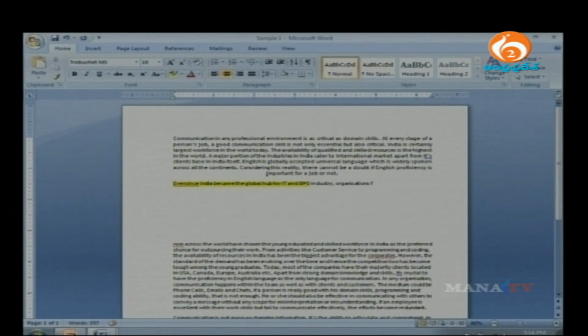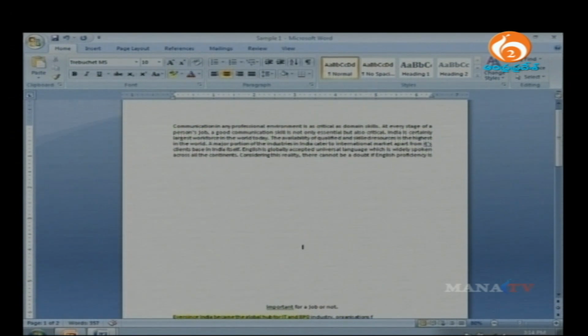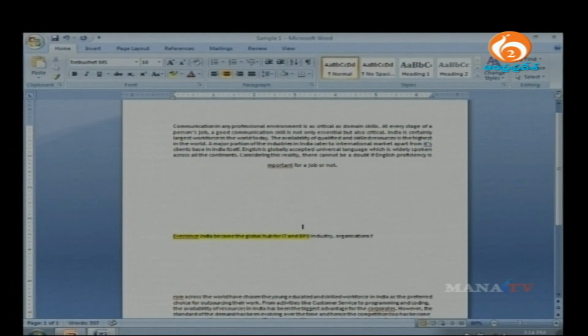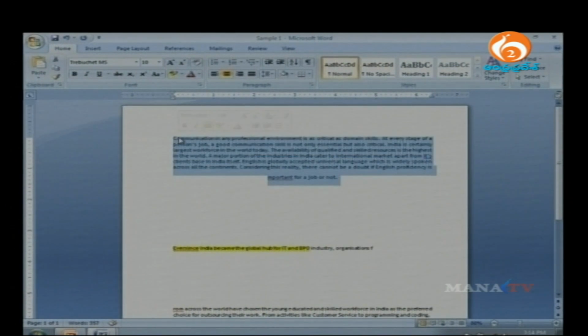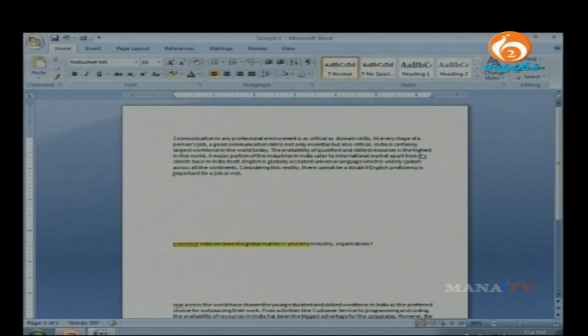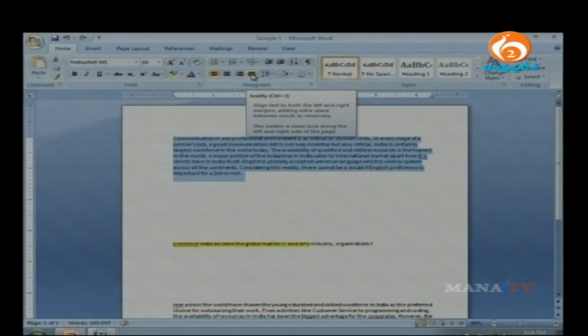Let me remove this. Okay. So it looks something like this, which is not appropriate. So it should be left. All right. Right now I'm just showing you the formatting part. That's why the font size is pretty small. If I have to make this right indent, this is how it will look like, which is not appropriate. If I make it justified, this is the extreme right one is justified.